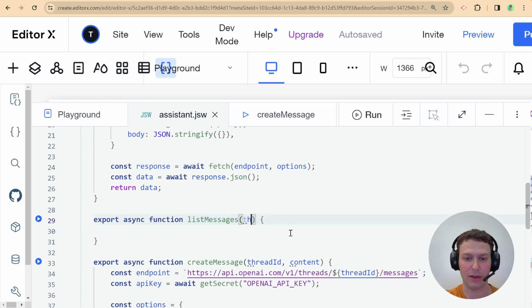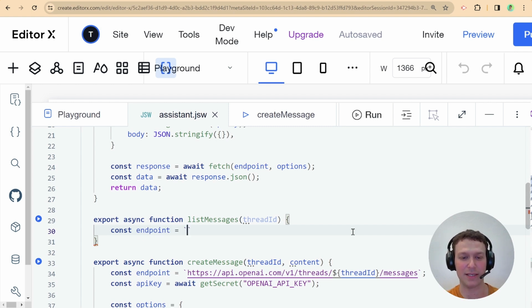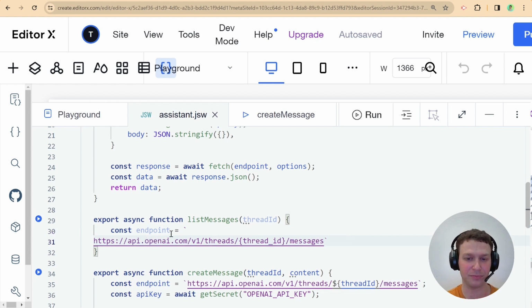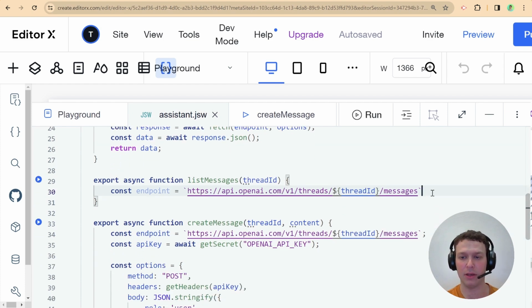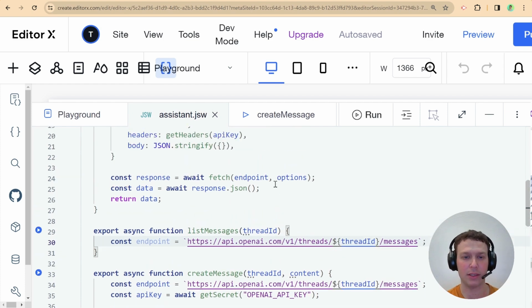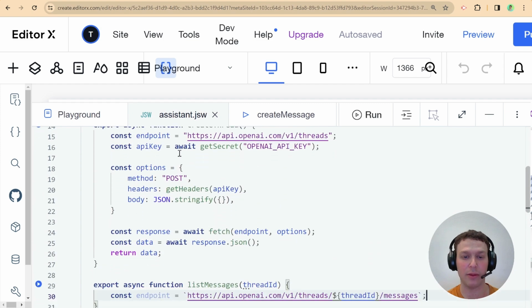And here we're going to have a thread ID and const endpoint equals, and let me paste this in again as a template literal. And here, instead of thread underscore ID, I'm just going to put the parameter that I passed into the function, which is thread ID. Awesome. And the rest is going to be pretty much the same as create thread.